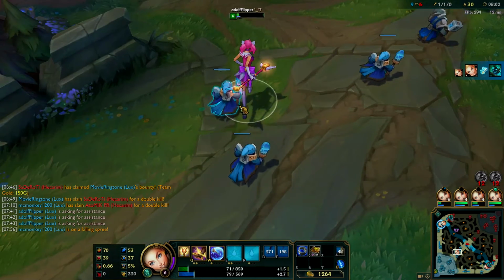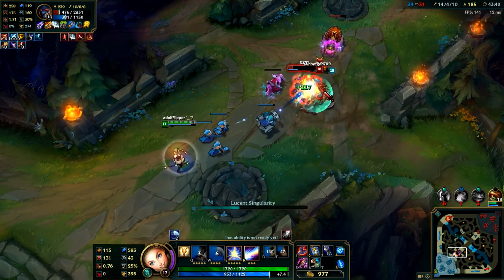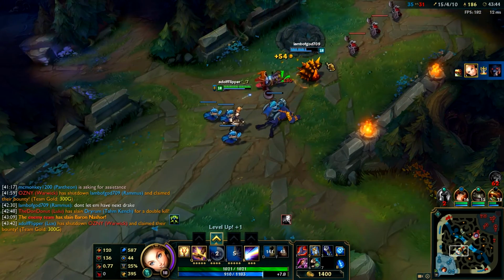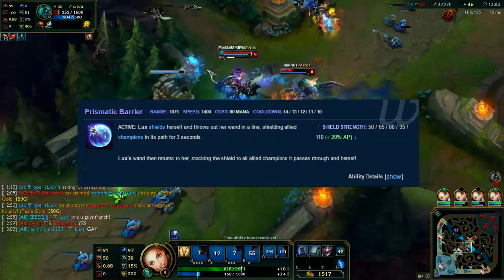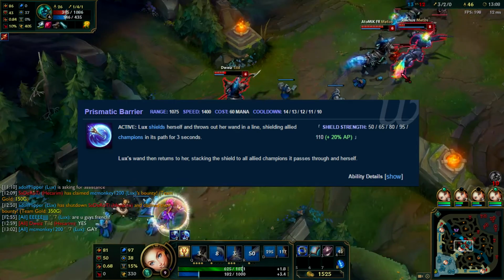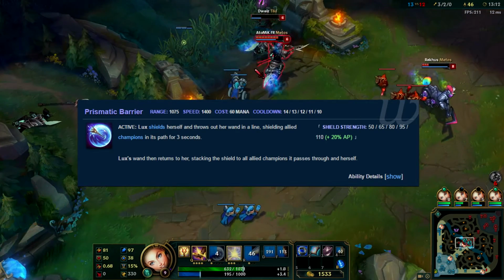Yay. Woohoo. Lux's W is called Prismatic Barrier. When you activate it, Lux throws out a wand, shielding all allied champions that it hits and herself. Lux's wand then returns to her, doing the same again. At max level it costs 60 mana, has a 10-second cooldown, shields for 110 plus 20% of her AP, and has a range of 1075, which is this big.